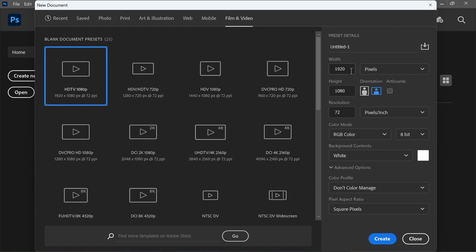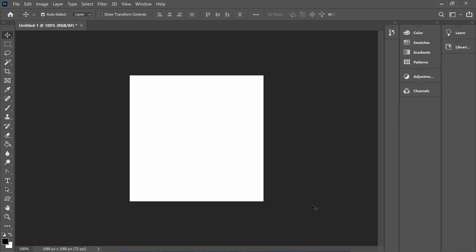But today we are going to be using a custom dimension of 1080 by 1080 pixels because that is the dimension most suitable for social media. So to input our dimensions, we come right to this box here and we input them. The width here will be 1080 pixels and the height will be 1080 pixels. If your dimensions are not in pixels, you can just click this drop down right here and select pixels. In this drop down, we can select the unit for the dimensions. For today, we'll be working with pixels. And then we click create. And our blank document has been created.